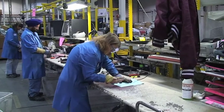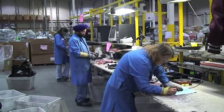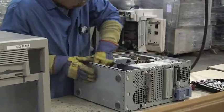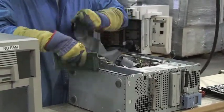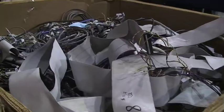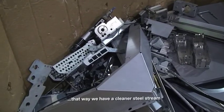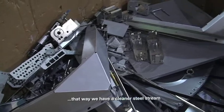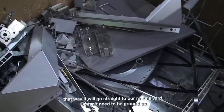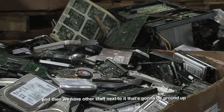Our process is essentially an above-ground mining process. Before materials are processed by machines, workers must carefully sort out components too hazardous to be shredded — ink, mercury bulbs, mercury boards — and put those into individual sorts. All other material is separated by type, so that way we have a cleaner steel stream that goes straight to our metals yard and doesn't need to be ground up, while other material is set aside to be ground up.